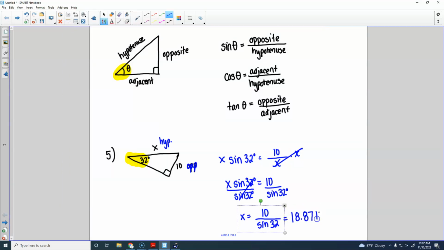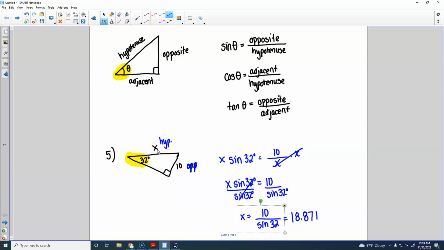I typically like to round to 3 decimal places on these. The answer key for this worksheet, some of them are going to round to the nearest tenth. Some will even round to the nearest whole number degree, which I don't love, but I couldn't fix it where it would do 3 decimal places. But you can check. If yours matches what they have rounded, then you should be fine there. But on quizzes and tests, I'm going to have you keep probably 3 decimal places at least. There. So the length of that side is 18.871.